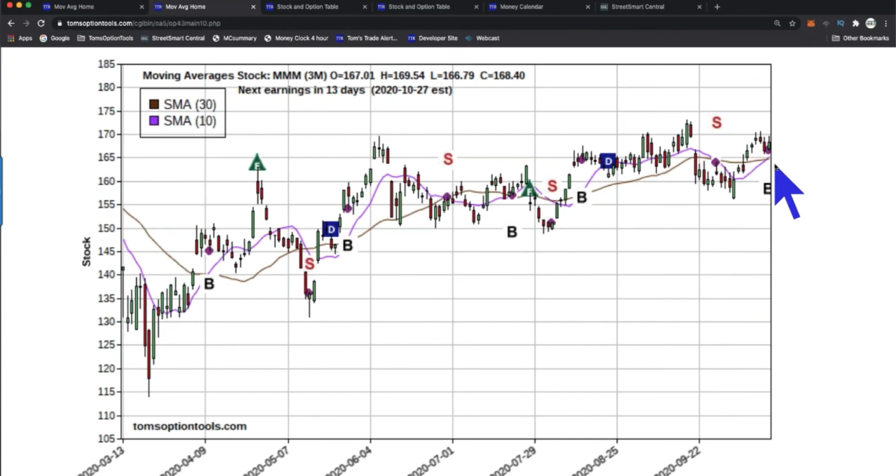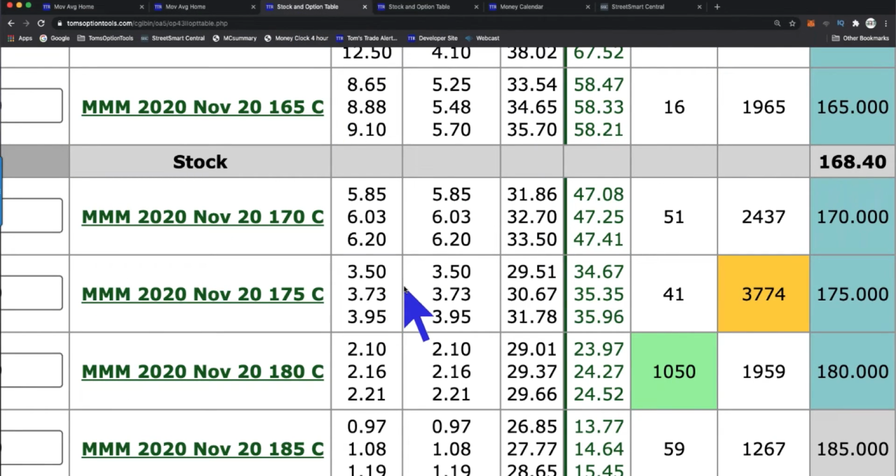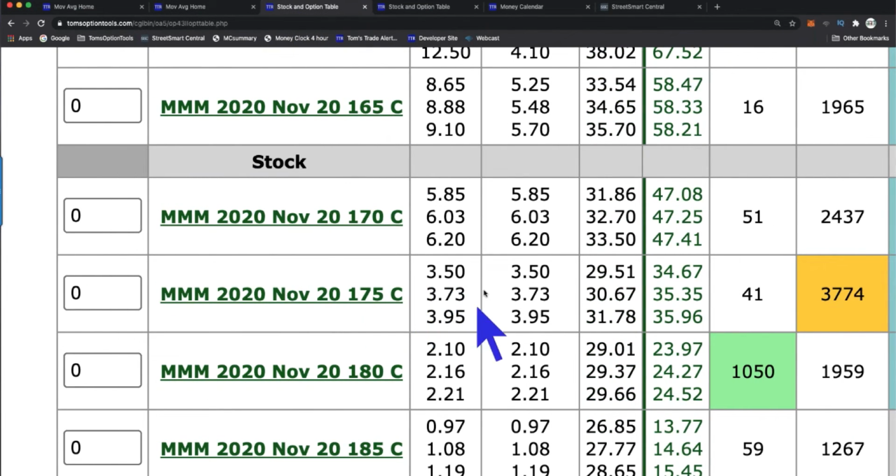So if 3M were to move 10% higher than where we are right now, which is around 168.40, we're talking about 16 points. We don't even need it to go 16 points higher. How about we shoot for 180? Can we make money on an option in November with a target at 180? Let's go back to the stock and option table and look again. Well, the 175s are $3.73. So if we got to 180, those 175 calls would have a minimum value of 5. So we could look at making about $1.25 on that trade.